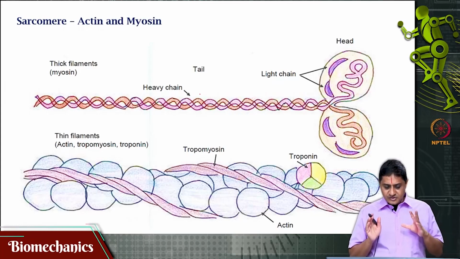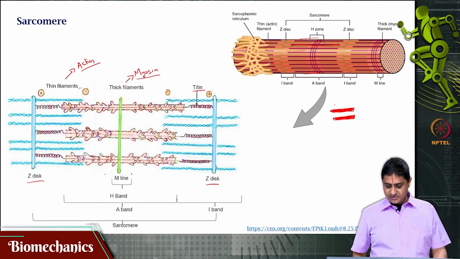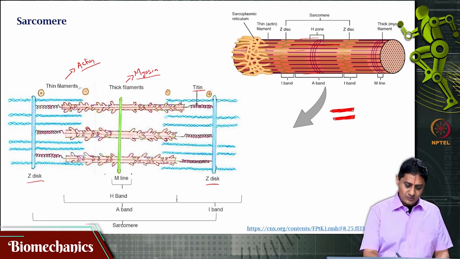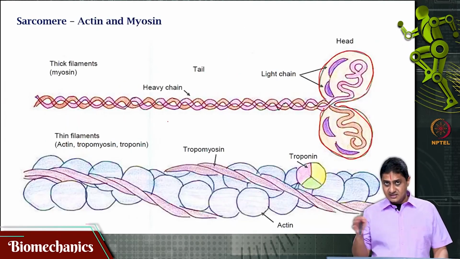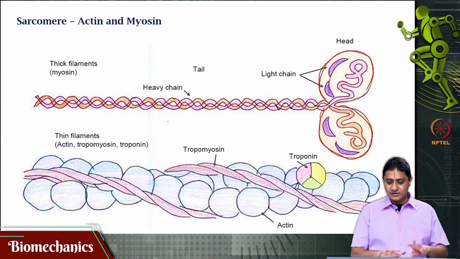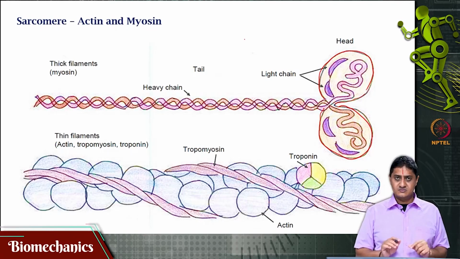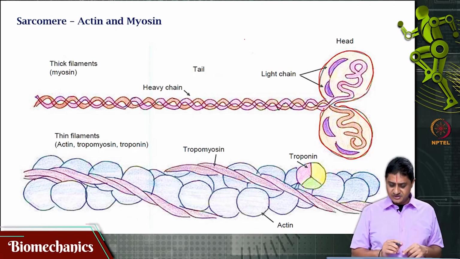Let us zoom in further. If I zoom in further, what I find is that this is the thick filament showing only two heads. There is one head here and there is one head here. Only two heads I am showing. In the previous slide, I see there are many heads, 1, 2, 3, 4, 5, 6, hundreds of these. For convenience, in this slide I have only two heads that I am drawing, so that we can discuss without cluttering the slide. But there are many more such heads that are not shown in this picture.